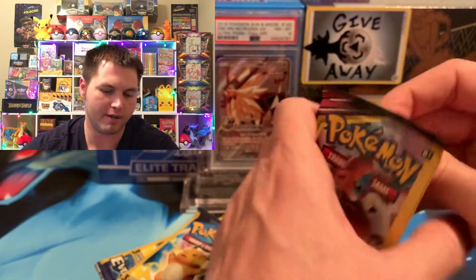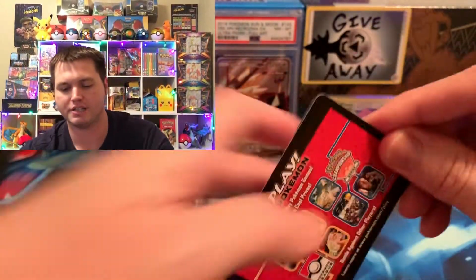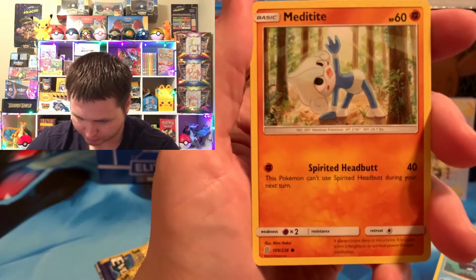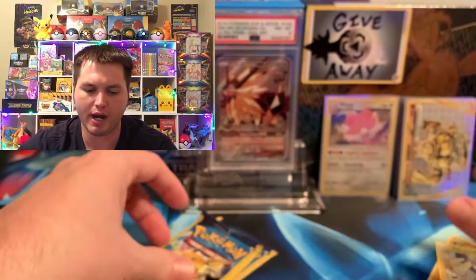So last pack of Unified Minds out of this last Salamence 10. These are like the driest dollar packs I ever got. So we're going to stay hopeful though, and let's see if we can get some. Tortuga. Meditite. Losing focus here. Galvantula. So at least we're getting Raz.